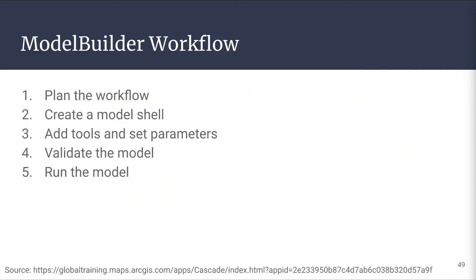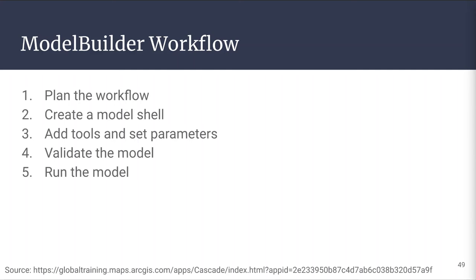So like with suitability modeling in general, the ModelBuilder workflow contains 5 steps. These are a little more applied and a little quicker than the abstract steps of suitability modeling. You should have a good idea of what you want to do already when you go into building a model. So you should have a fairly specific workflow in mind. Maybe you already did this workflow outside of a ModelBuilder model and just want to automate it or implement it in ModelBuilder now. But the first thing you do is create an empty model shell.